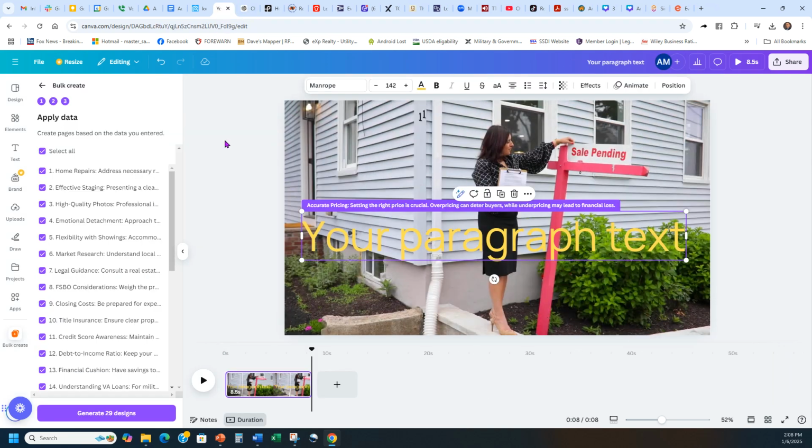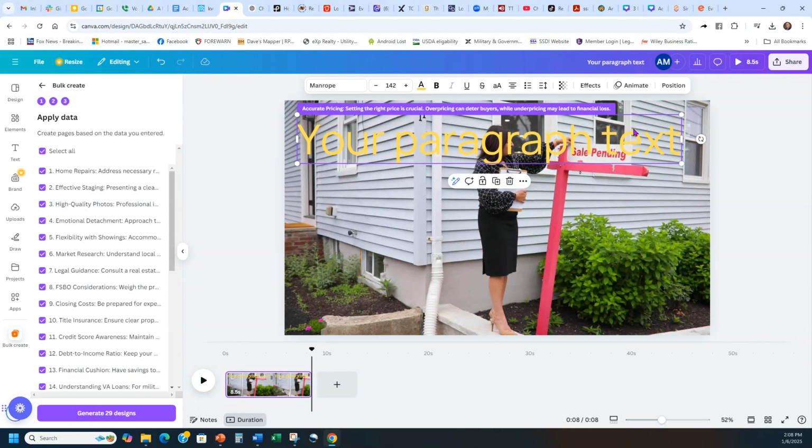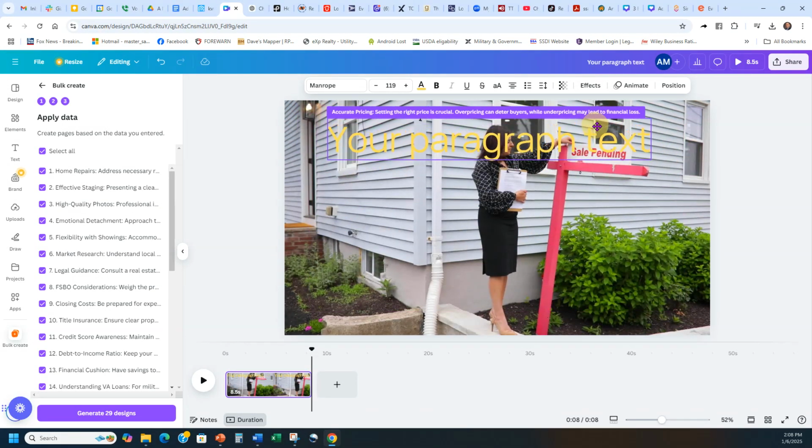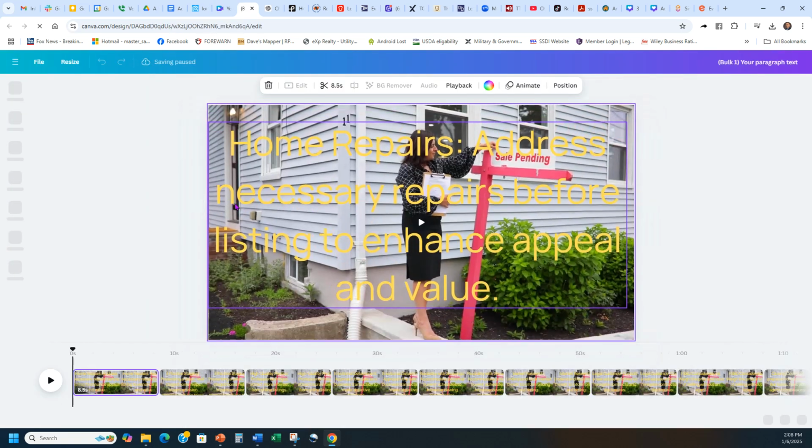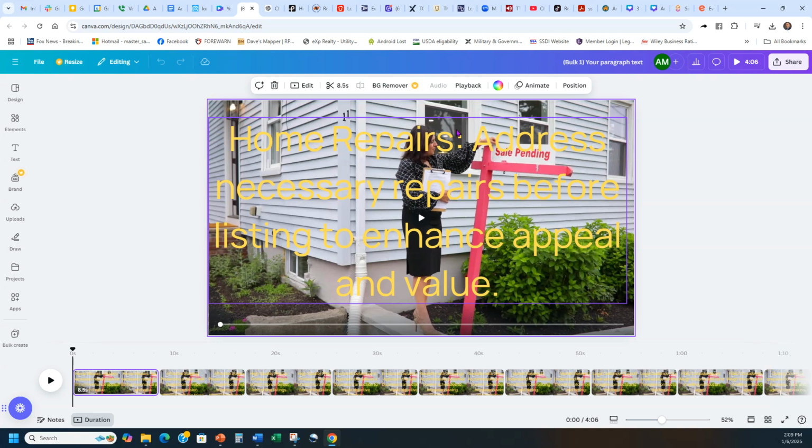So I'm going to go back here, clean it up. I'm going to take my text now and move it up here, maybe make it a little smaller. And now I'm going to try to create my designs. So that's the good thing about this. You don't make a mistake. Here it is. And now it shows the whole thing.